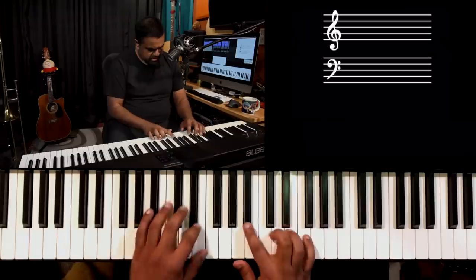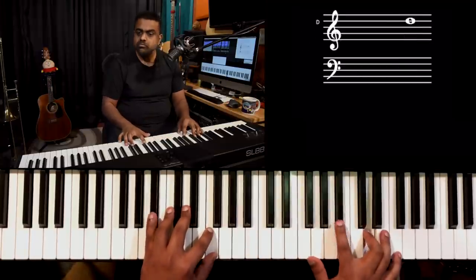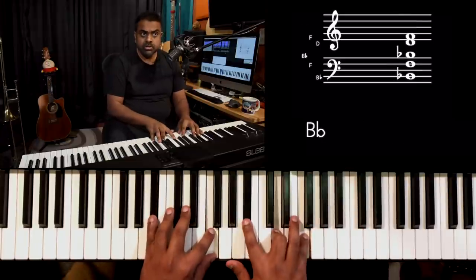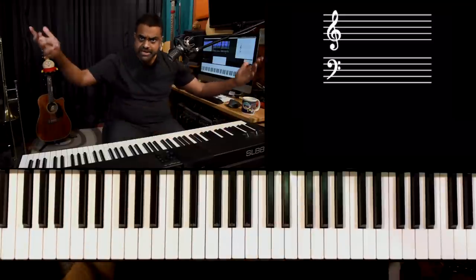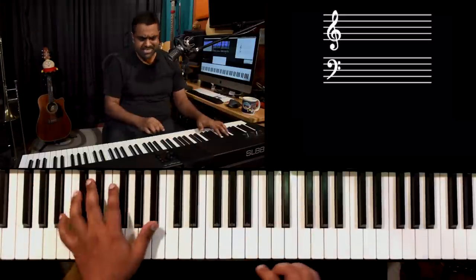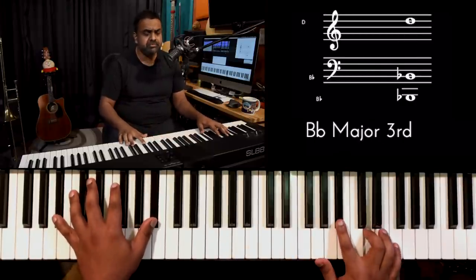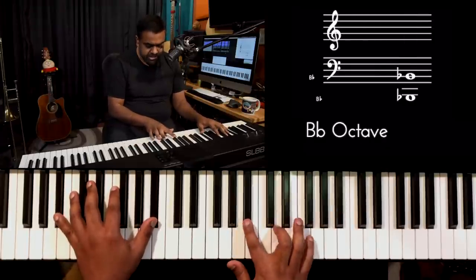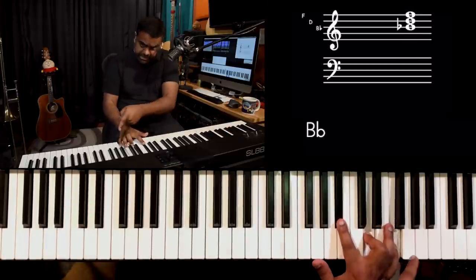Okay, this, if I'm not mistaken, is pattern number 5. So you go, I'll play it and show you. Okay, so one might argue that these are triplets, or you could be playing it over a 12-8 time signature. I'm just going to say these are triplets. 1 triplet, 2 triplet, 3 triplet, 4 triplet, down, down, down. So you may be guessing what I'm doing. I'm just going up in inversions, and I'm adding the root shape at the top as well.